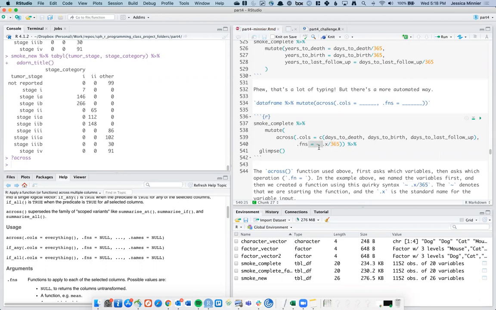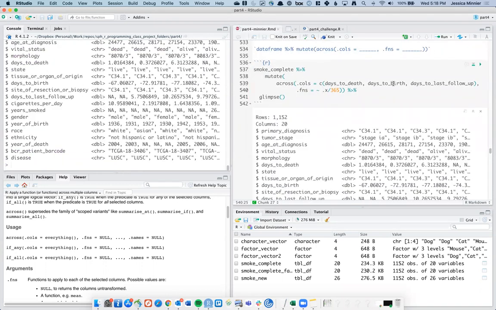I mentioned earlier, this tilde shows up a lot in R, and we're going to see it again and again. It sometimes is unexpected, but in this case, it kind of makes sense because we're defining a function. When we define a function, we put a tilde in front of it. We use this special name for the x variable, like what's being put into that function, and it's .x. And then our function is divided by 365. We can use built-in functions, and I'll show you examples of that, but I wanted to show a custom function first.